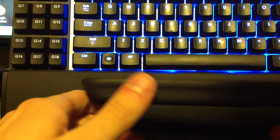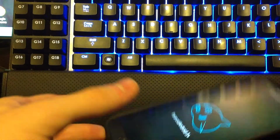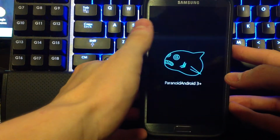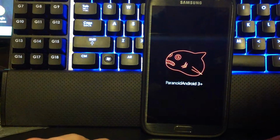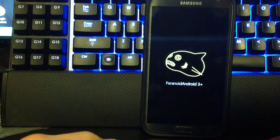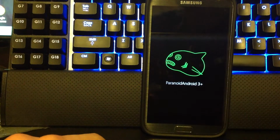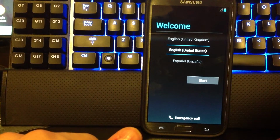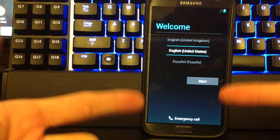I can sit here messing with my phone for, I don't know, in school, this isn't good to do, of course, but in school I would sit on my phone quite often because usually I was ahead in at least one class, and I'd sit on my phone the whole hour, and teachers were fine with it because I was ahead, and this thing would never really die on me. I could use this for a long time. So, I might do a separate video on that.